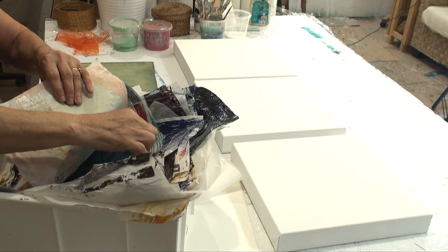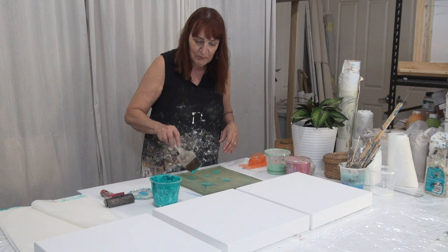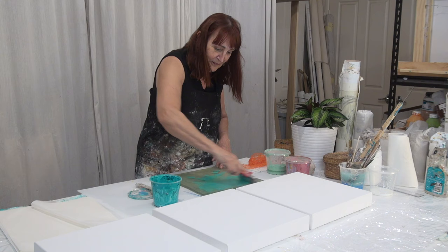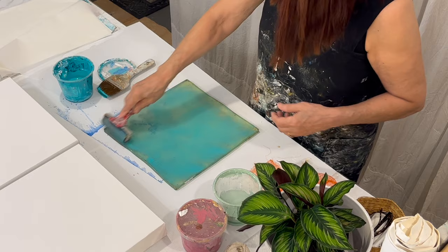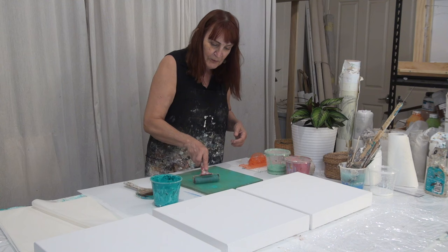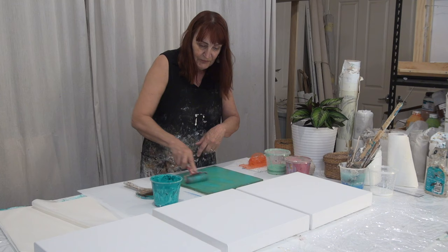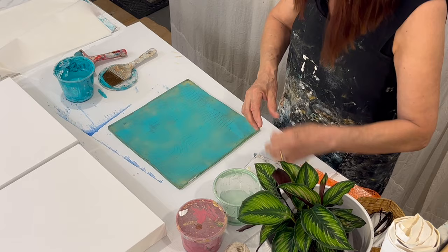I'll show you how — you only need a little bit of paint, and then you go on with a roller. It's a rubber one. If you Google jelly plate printing it will say what tools you need — this is one of the tools, a rubber roller. Now you have to make sure you're not overdoing it — you can leave it blotchy like that, that has a good effect as well. And then you can make some marks on it, or use a piece of string — that's quite effective.